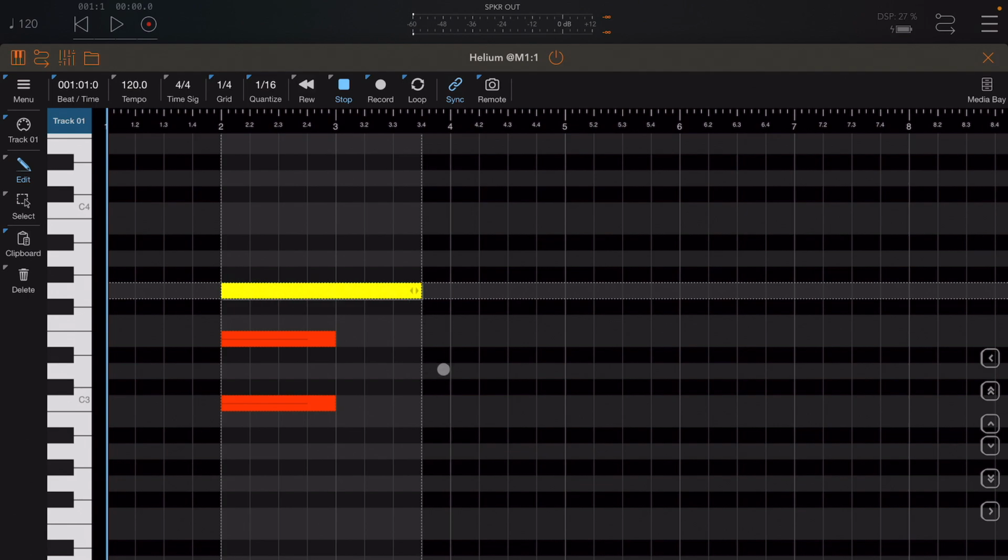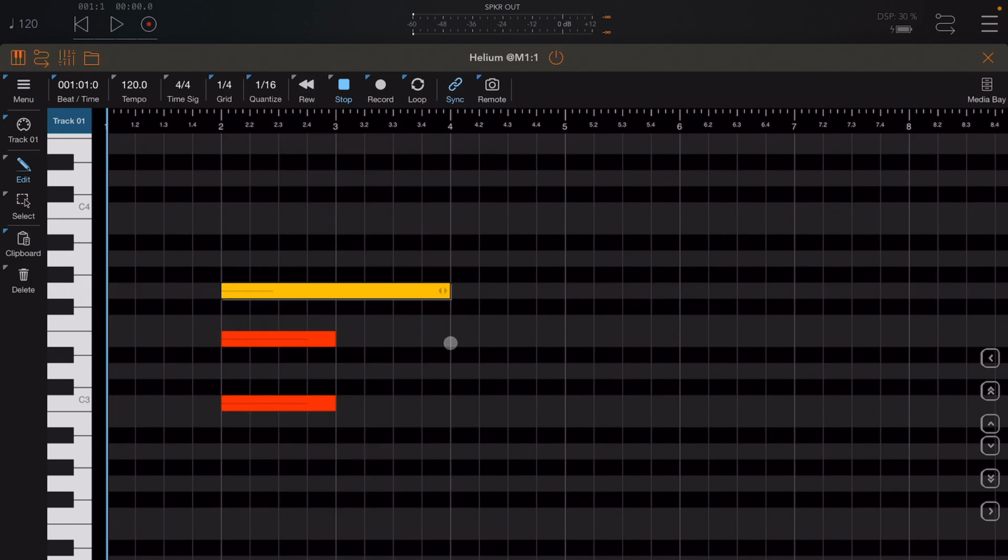While holding the note, you can even drag up and down to alter the note velocity. There are other ways to do this, and I'll explain those later. Now you can see the velocity either by the colour or by the length of the line that runs through the note. And finally, double tapping on a note removes the note.